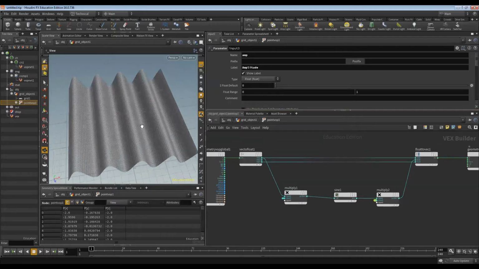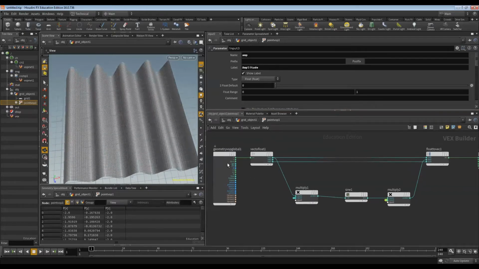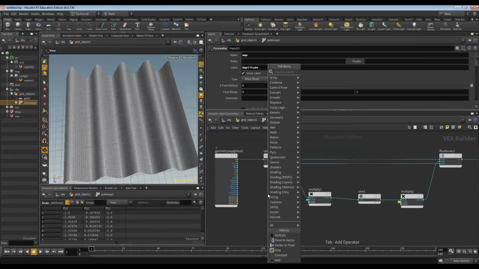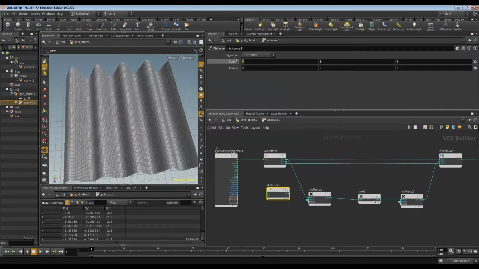Now to do that, we can measure the distance from the current point to the origin, for example. So if I measure the distance from here to here, this point will give me a value, and this point will give me the same value, etc., etc. So let's have a look at what I mean by that. If I hit tab and type distance, this will give me the distance between 2 points. So 0, 0, 0 will be the origin, and we'll measure the current position here, P.